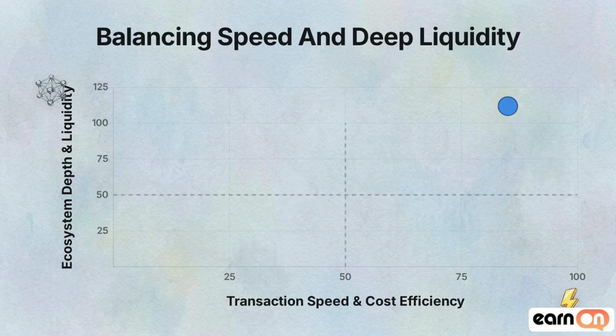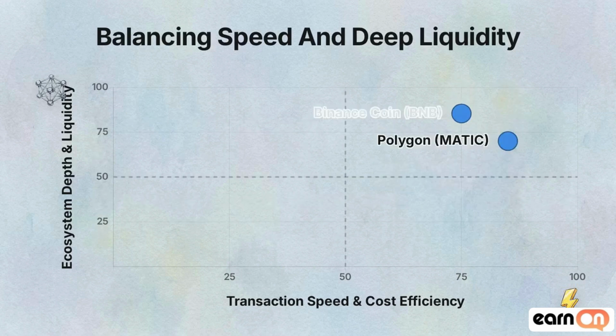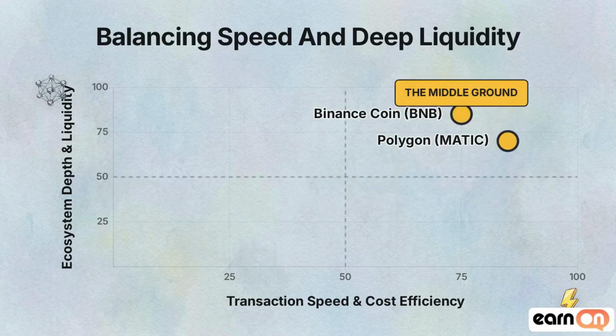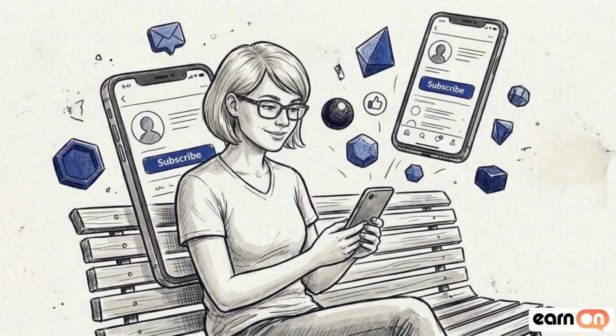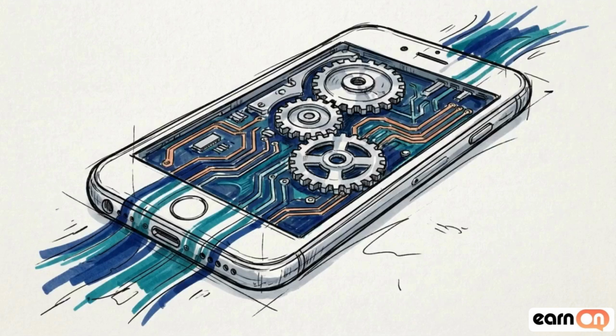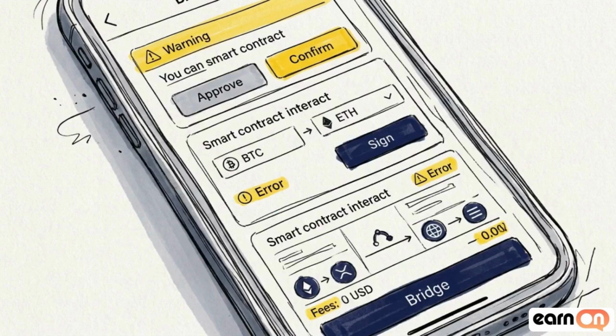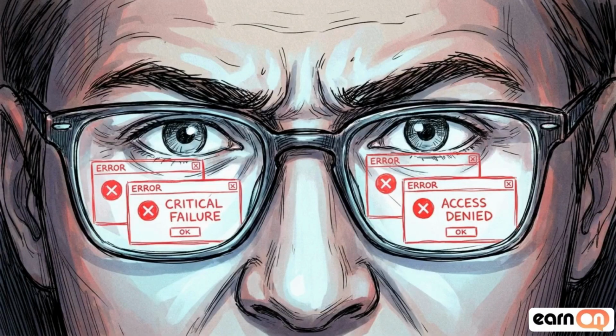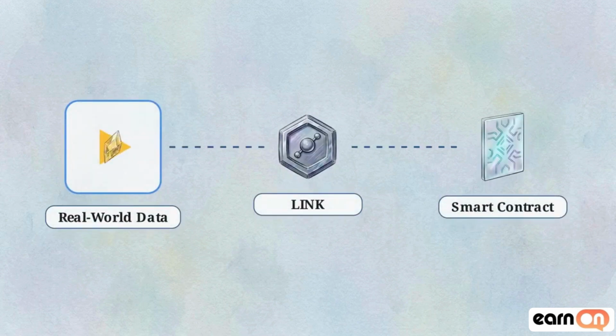Polygon and Binance coins sit in the upper right quadrant, trying to balance consumer scalability with exchange-driven liquidity. Polygon, or Matic, is particularly good at delivering a low-fee blockchain experience that mimics the seamless feel of traditional Web 2 apps. It makes the tech invisible for everyday fans. However, these scaling networks introduce their own hurdles. They carry what is known as bridge risk, and they force users to navigate between multiple networks, which can intimidate a non-crypto audience.